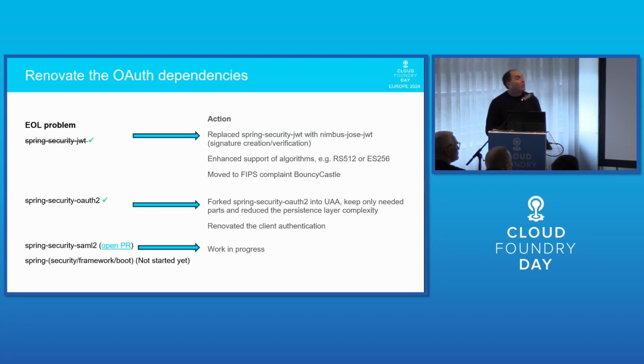The Spring Security OAuth is still here, because that was a library we could not really replace. Therefore, we forked it into the UAA and removed all parts we don't need. That was an example where it was, from my point of view, really not feasible, given the responsibility we have to the community, to remove this library and jump to a new library, because the behavior of the UAA is so CF specific. It's not always standard compliant, and therefore this was simply not possible.